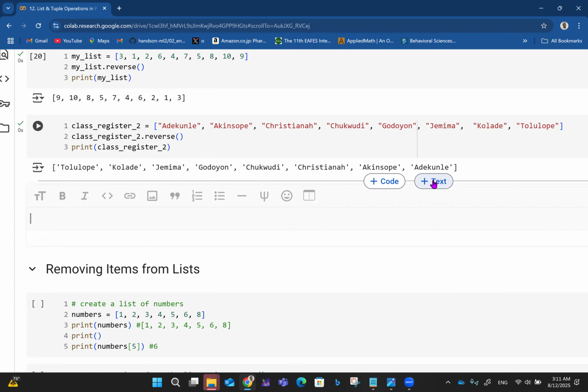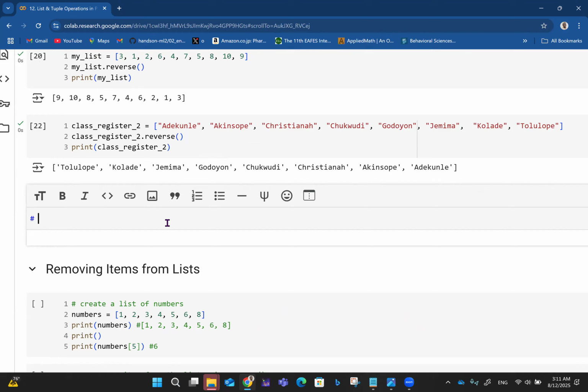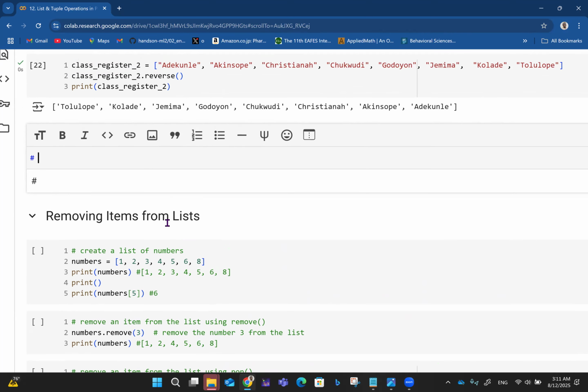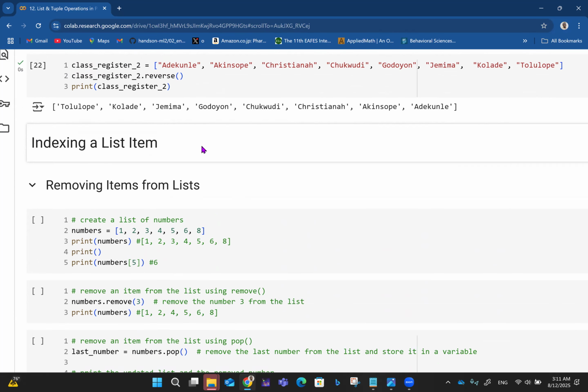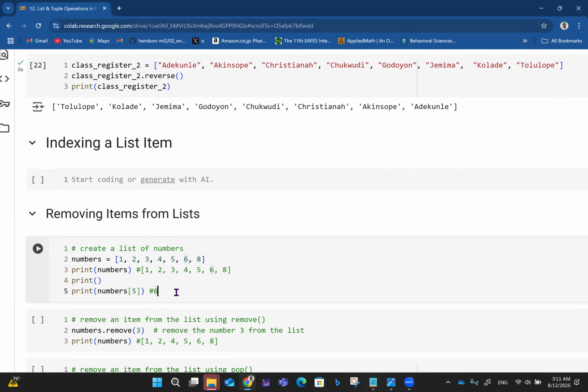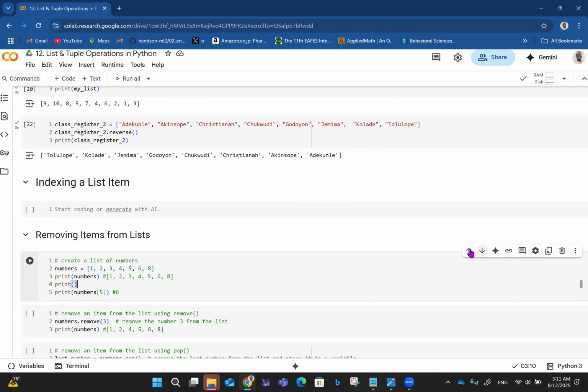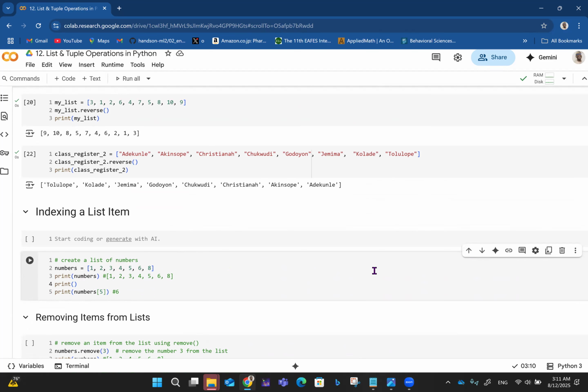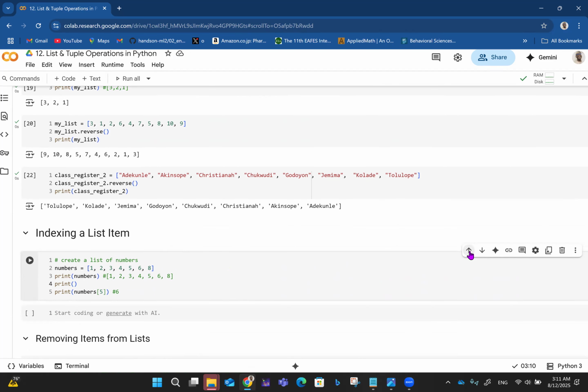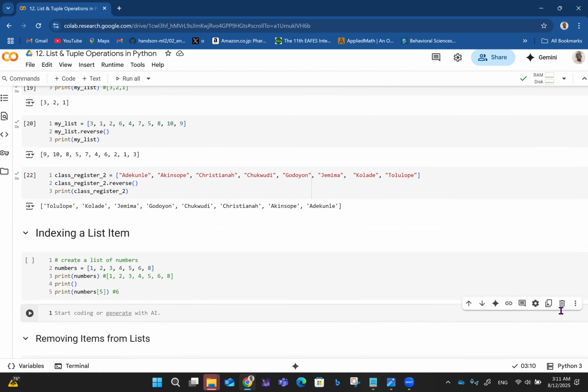So let me create text now, and then I create a code after that. So here I have indexing, and a list item, indexing a list item. Okay. So I have this, and then after that, I need a code box. So this can come now. Okay, if I can just move it up. So I can move like this. Let's take it above this place. So indexing a list item, this can still go. Yeah. So this can then be deleted.